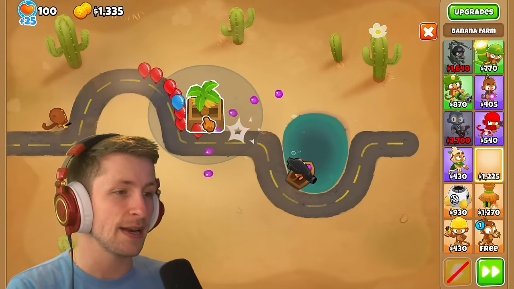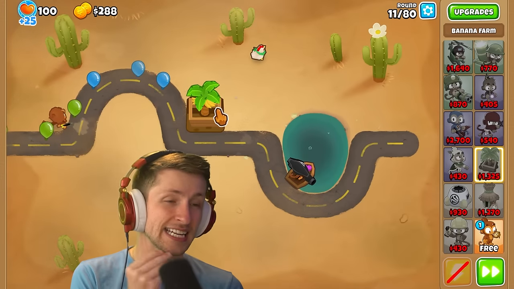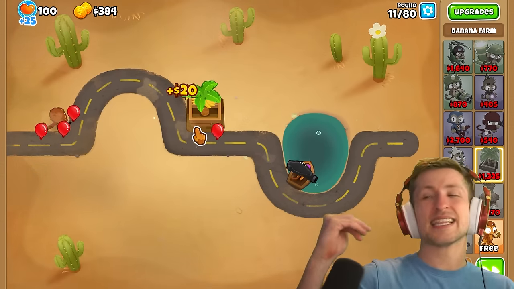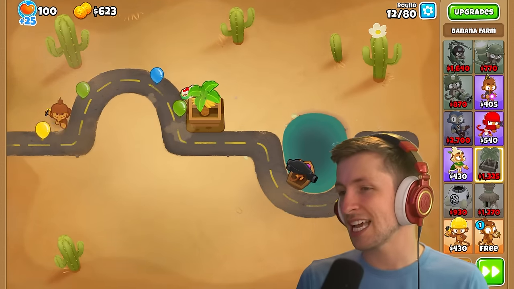It's really interesting to look at some of these towers and be like, holy cow, these towers are wild. And then with banana farms, no bottom path. You can literally only go bank or banana research facility. That's it. That is your only option. Also, why did I put this banana farm in one of the best spots? Why did I do that? That's such a bad placement for a banana farm. I should have put it way down here.